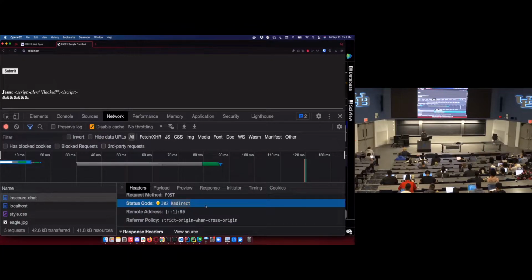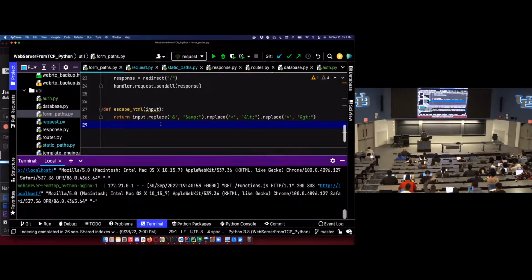We can see my redirect too, I guess, since we're here. Any questions on this? Everyone's going to remember to do this for your entire careers too. This is so important. You just forget to escape your HTML and you go live. You're working for a company, and all right, we're ready to go live to our users, and you have that vulnerability. It's bad news. Things are going to break probably within minutes of going live.